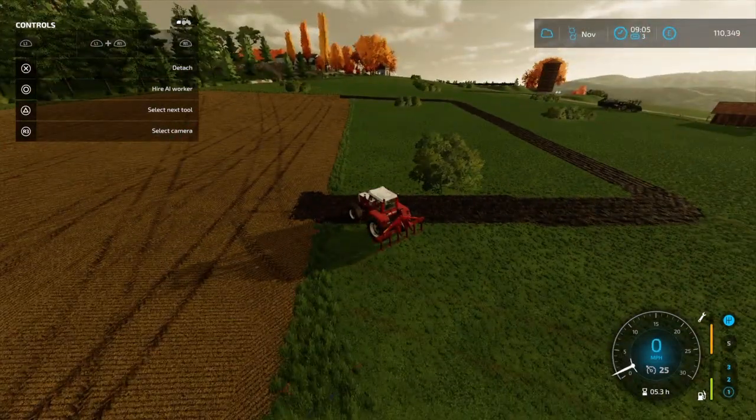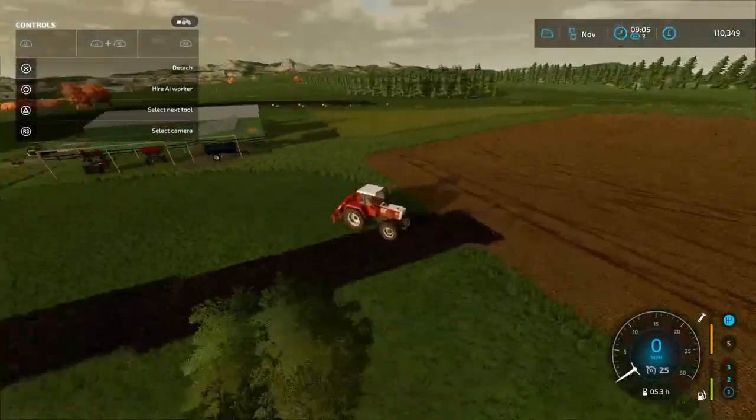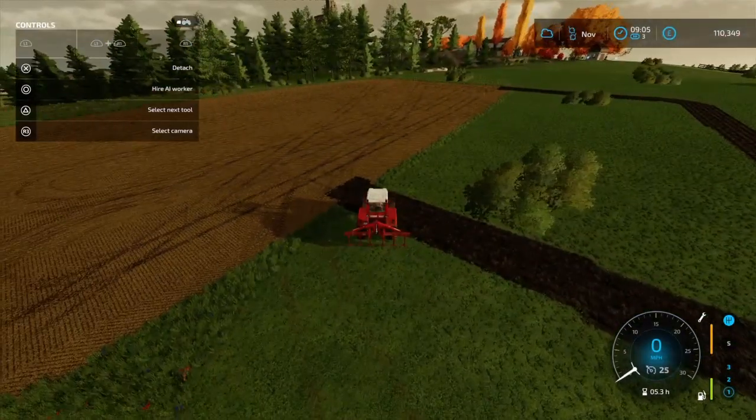Just get to color this in, grab the other cultivator for the rest of the field, and think about what we're putting in here.